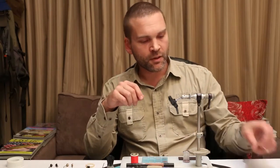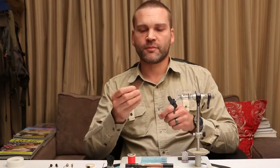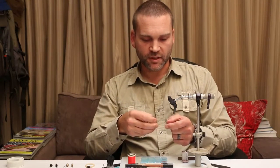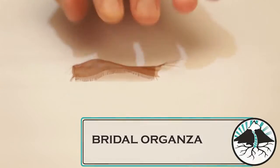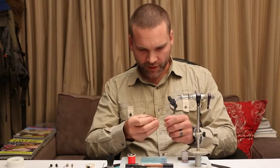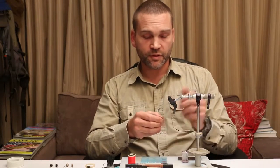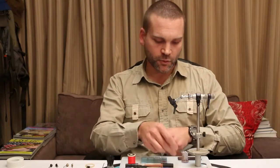Tailing for the fly will actually be organza. So this comes from a material shop. The funny thing about organza, and I'll get a bit more into it in detail, is that depending on the type of organza, you get different fibers running different directions. Some of them can be the same color, but often you've got thicker fibers running one direction and thinner fibers running the other direction. So depending on the size of the fly you're tying, you'll either choose to use the thin organza or the thick organza out of the swatch.